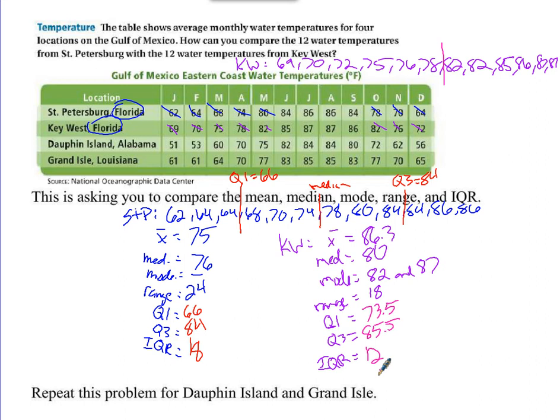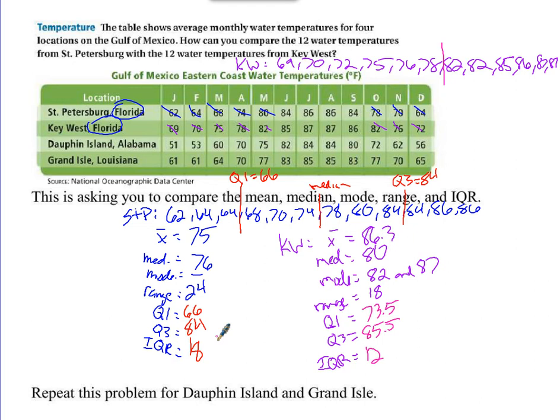So just by looking at these numbers and analyzing these measures of central tendency that we have, we can kind of make a claim as to which city is better to live in if you're looking for a warm climate. Which one is it? Key West is probably better. Okay? So that's what a problem like this is asking you to do. There's more that you can do with it, but just on the general surface of working with numbers, this is how you do this problem.